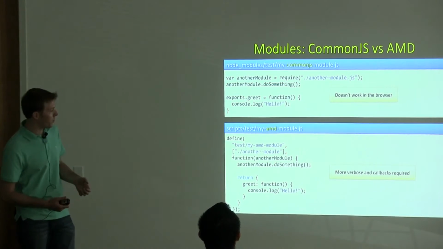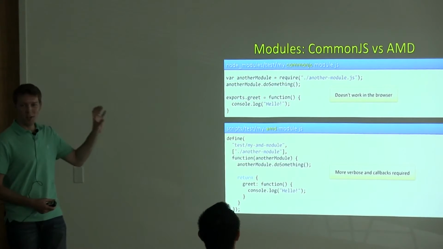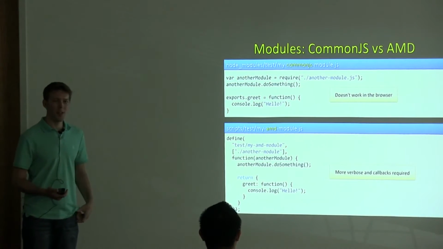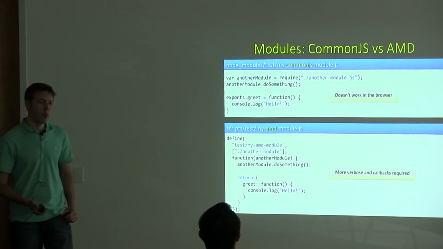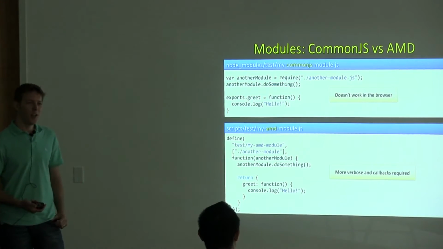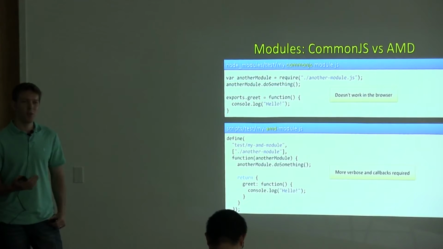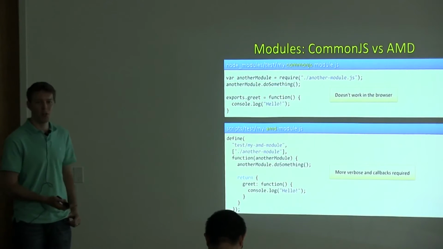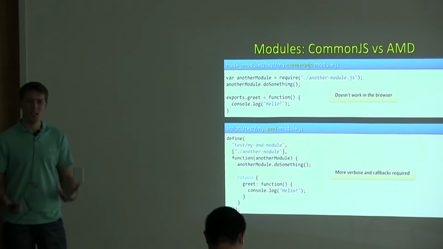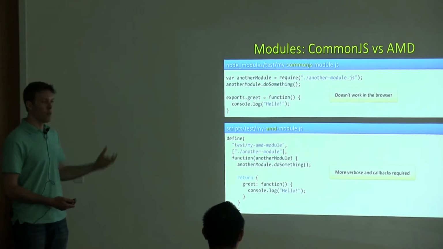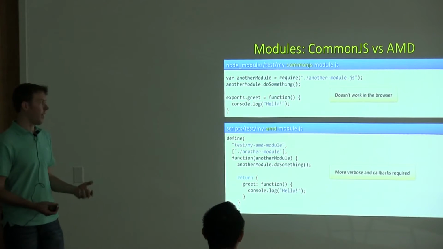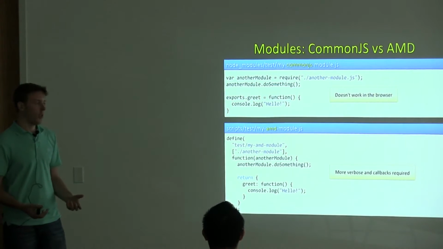It might be a little hard to read, but you'll notice that the one on the top, that's CommonJS. And it's much shorter because it avoids a lot of boilerplate. But what's missing from CommonJS inside the code is the actual name of the module. So that context: Node.js requires that you have one module per file. So the actual name of the module is based on the file name, the file path. And if you were just to take that code and send it to the browser, it wouldn't work because it wouldn't know what module it belongs to.